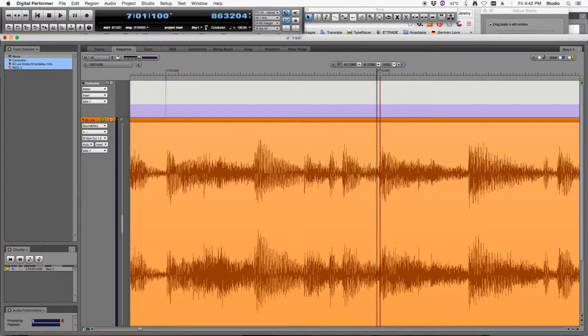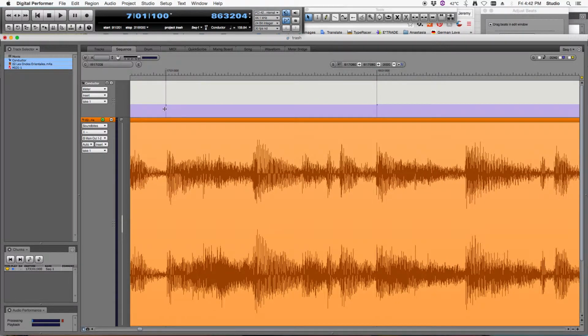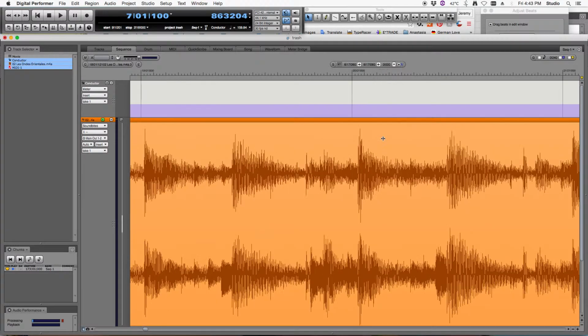So in other words, everything here will remain locked, and only this single measure will change. Watch. There's a tempo marking there and a tempo marking there, both created just now. So if one is okay, you can skip it and move to the next one. It saves a little bit of time.